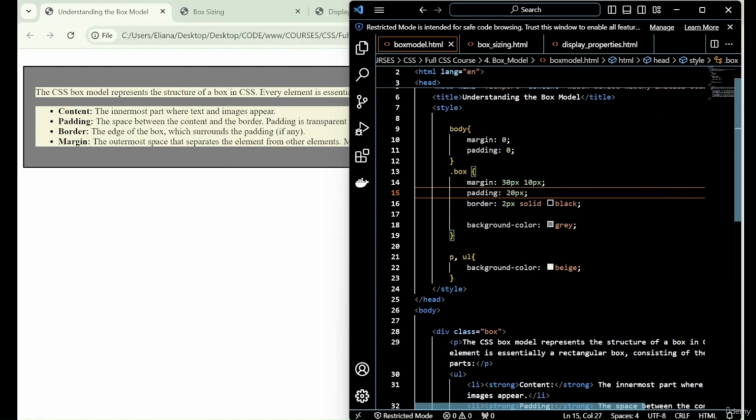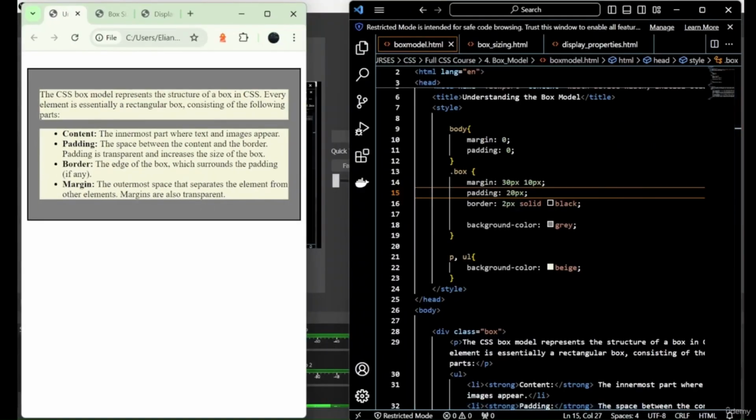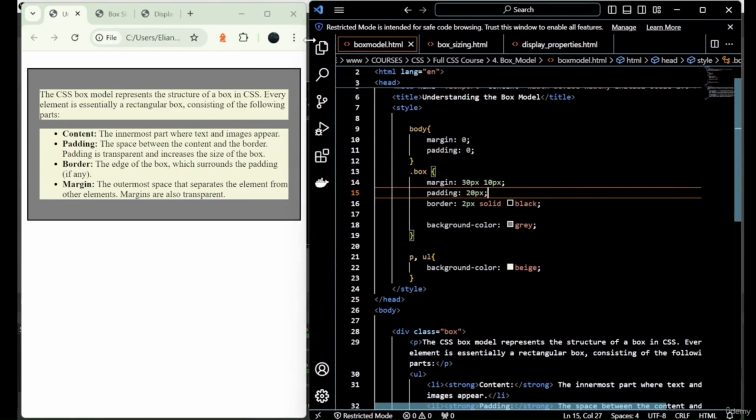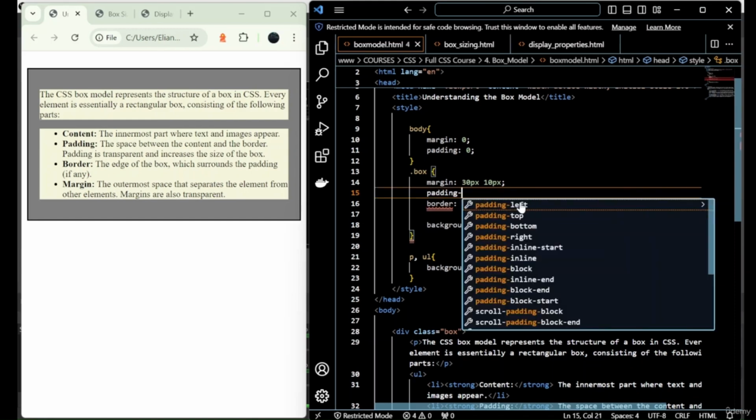When we add 20 pixels as a value, we are adding the padding for all sides of the box. If we want it only for one side, in this case only for the top, then we have here padding-top, or if we want the left, padding-left, bottom, right, and so on.